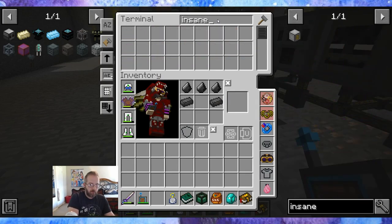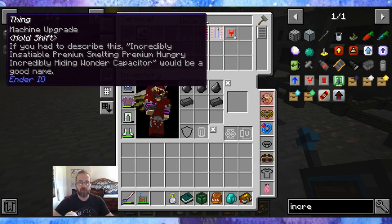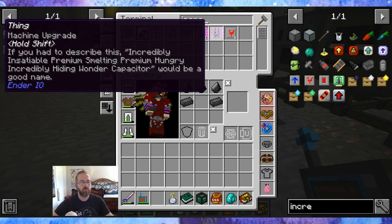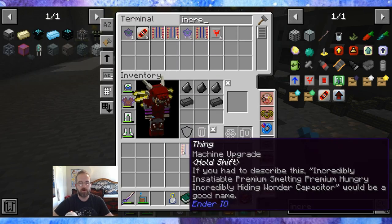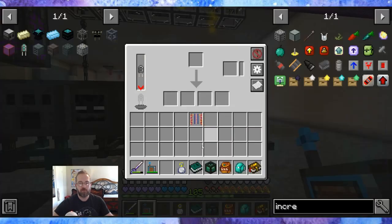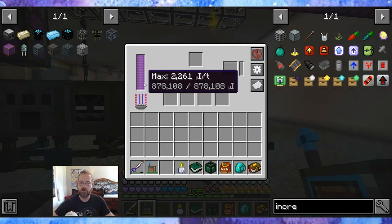Insane? No. Incredible? I think incredible is the final tier. Incredibly insatiable, premium smelting, premium hungry, incredible hiding wonder capacitor. Good. Whatever, as long as I don't need to make the capacitors, that's just quicker.